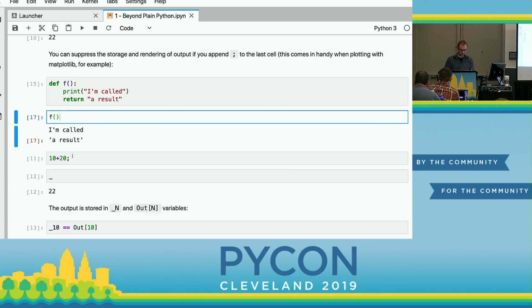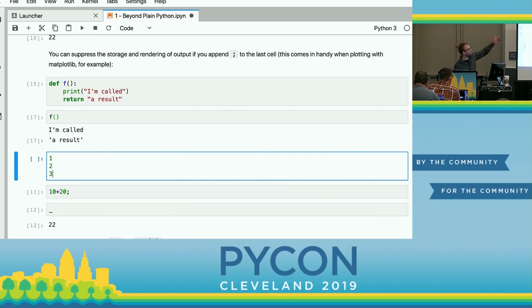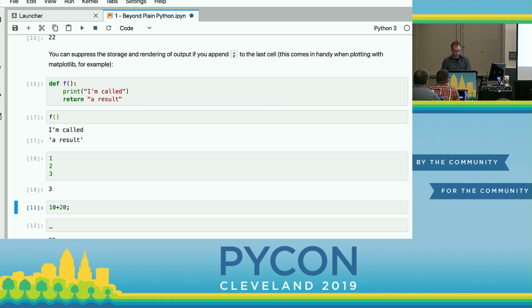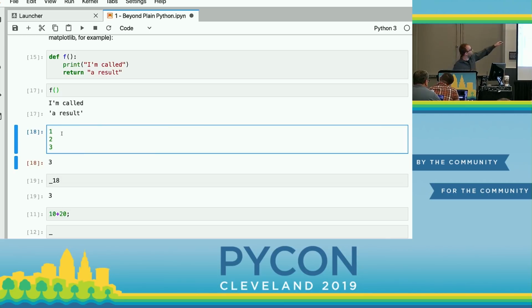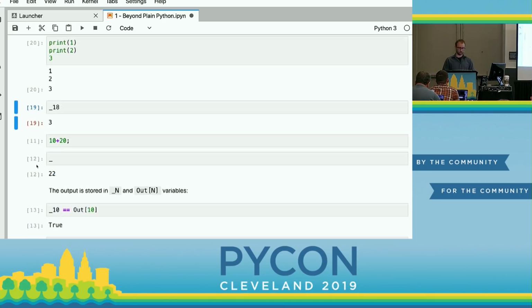So let's do this example. Let's create a new cell. Let's do 1, 2, 3. So we have 3 statements. Only the last statement will be displayed, which will be 3. We can check that Out 18 is actually only 3. And 1 and 2 were executed, but the results were not outputted. If we print them, it's the same. We can print 1, print 2, and you see here that we have 1 and 2, but they don't have a prompt number in front. Good question.